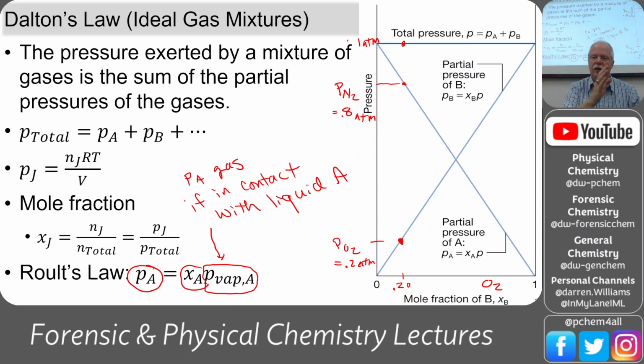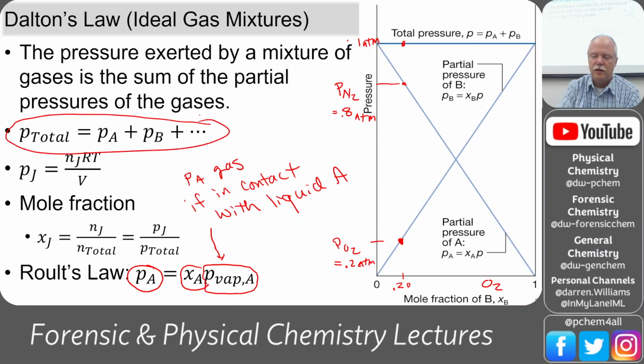Now, if you have a separate container where you've got 50% hexane and 50% decane, right? Then the maximum values of their pressures would be 100% hexane in contact with the liquid. That would be the maximum hexane value. If it's 50%, it would be 50% of that maximum value. And decane, again, it would be 50% of that. And we'll get into all of that in the mixtures chapter. So for now, let's set this aside. I just wanted to really emphasize this one here, Dalton's law, and the idea of mole fractions.